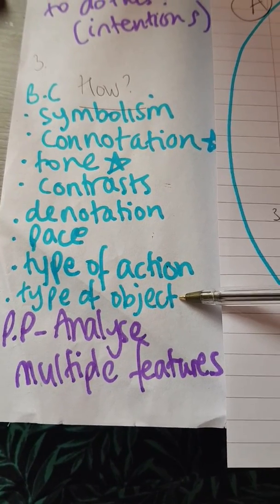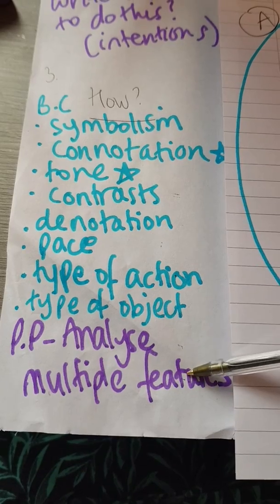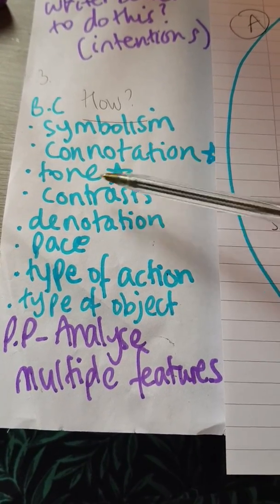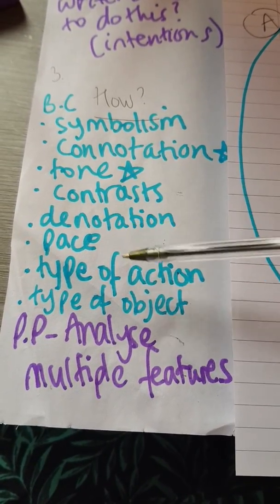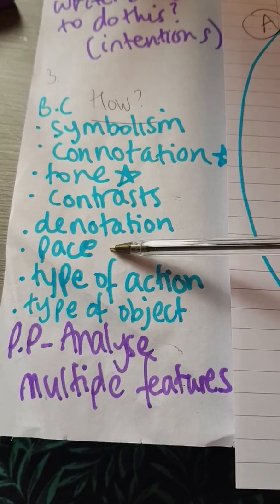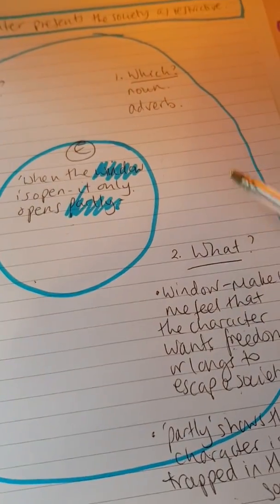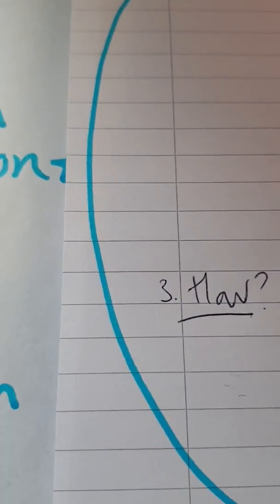Does it sound mysterious? And if I'm challenging myself, I'm going to analyse multiple features or interpretations. So I might have more than one reason why a word shows me an idea. I might talk about its connotations, but I might say actually what it does to the pace also matters. Or I might do what I've done here, and do the what and the how with more than one word. Okay, so let's have a little look.